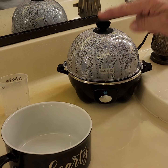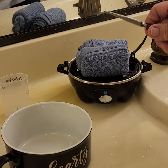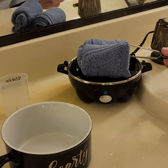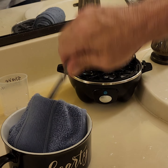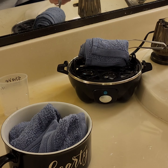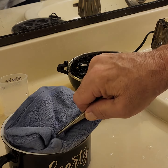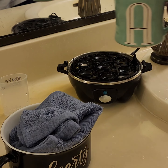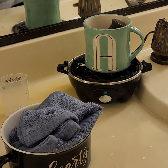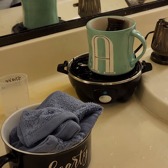There's a steamer hole right here — you want to be careful, don't put your hand in front of that. I recommend you grab something to pick up your towel. Now you've got a hot towel — you can go ahead and put it on your face and you're good to go. The other thing you can do: once you lather up, put some more water in, turn it on again, put your cup and your brush in there after you lather it. Get ready, put your pre-shave on, and then you'll have hot lather to continue with your shave.